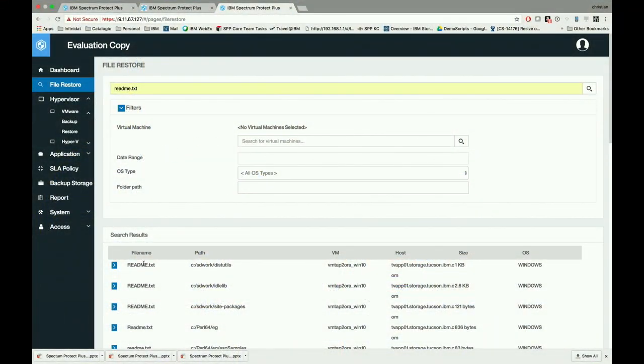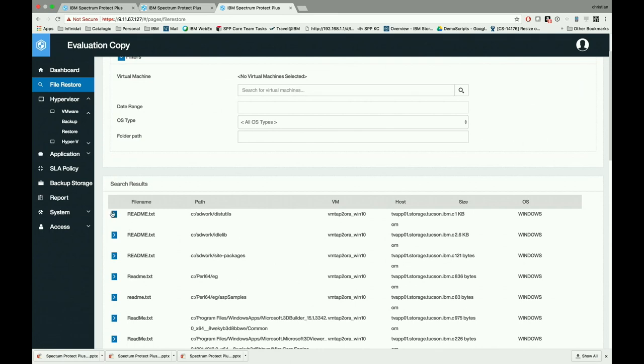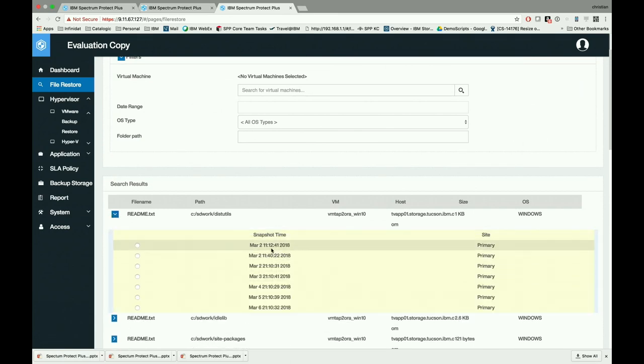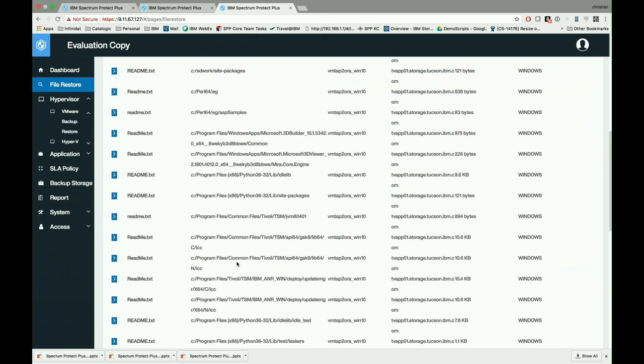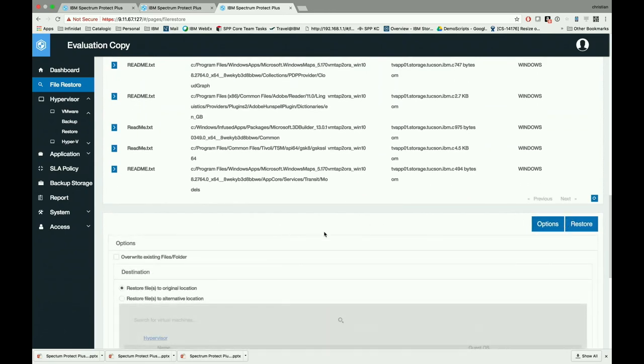So this gives me all the results that come back within the catalog that match my search criteria, and it's going to show me all the recovery points for that particular file, here the seven snapshots I have of that one. I can choose which one I want, and then I have the ability to decide where I want that to go. I can overwrite the original file, go to a different directory, go to a different machine, and so forth. You can combine that with the role-based access control capabilities to, in effect, enable self-service file recovery. I could confine a particular user, a set of users, to a certain group of virtual machines and let them do recoveries of files, with results that only come back within that set of resources.